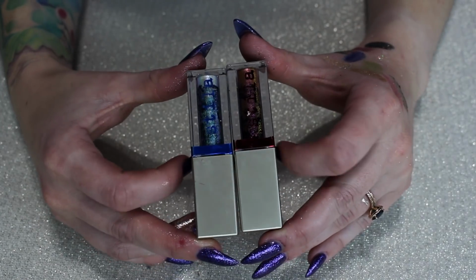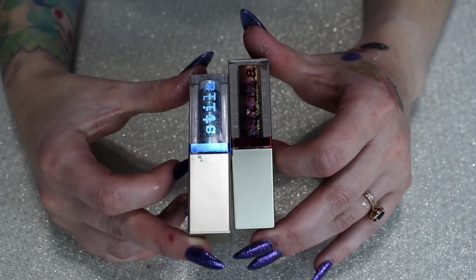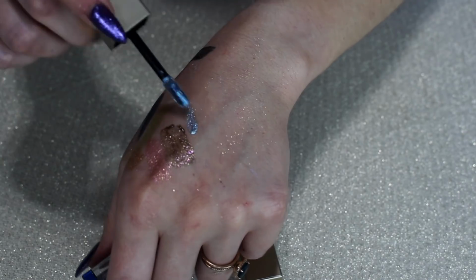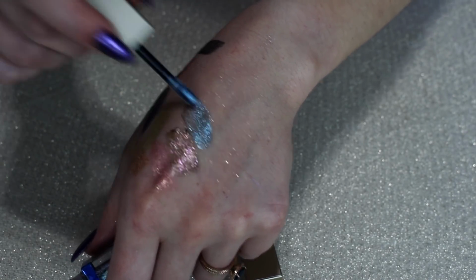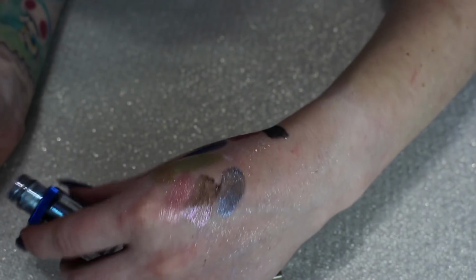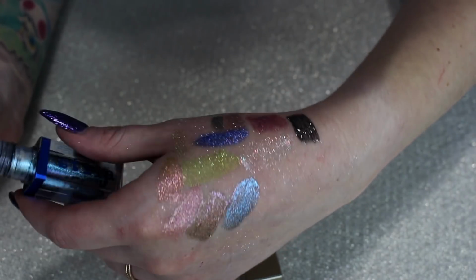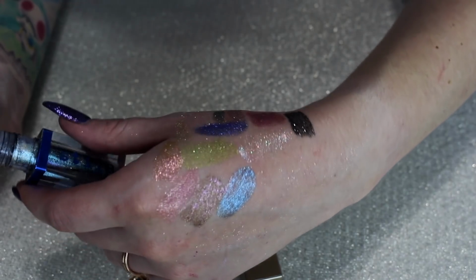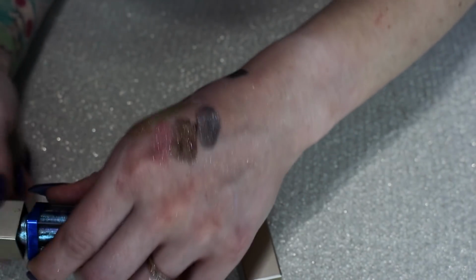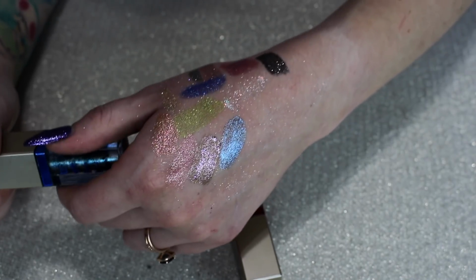And then I have two of the shade Mystery ones. These are their duochrome ones. I kind of hope these are both still good because I kind of want to use them. Oh yeah. So here's that blue one. It's so cool. I love it. I feel like it's not as revolutionary now, but it just goes from an indigo to a bright aqua. It's pretty cool. I think I'll keep it and try to use it. Even just as liquid liner, that'd be fun.